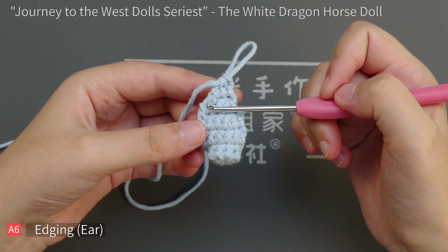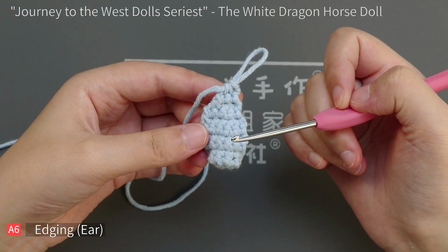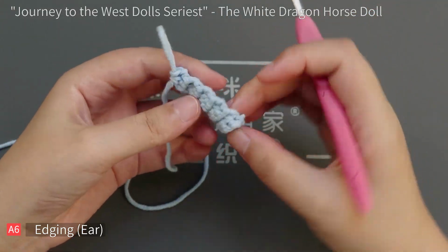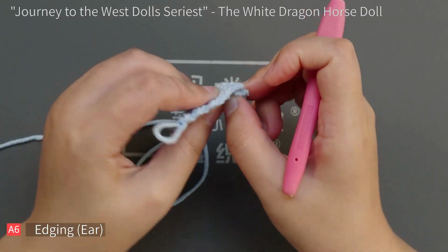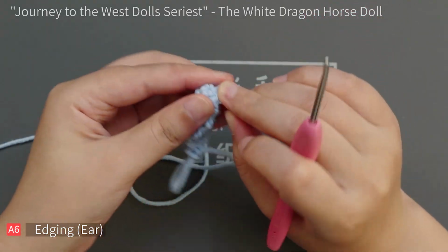Now, take a look. This is what the sample looks like after completing row 11. We will consider the right side of the first round as the right side of the piece. Tidy up the fabric piece.